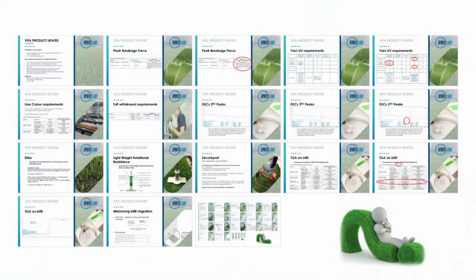Okay, thank you for that one, Sean. The next one we had was: is the max change in breaking force also less than 25% for the green reference yarn? Yes, after UV it applies to all the yarn colours, maximum 25%. In the FIFA requirements now, with the 25% from the initial green value, by default you should be below this anyway.